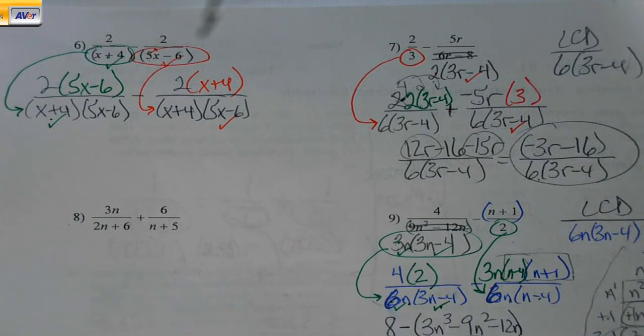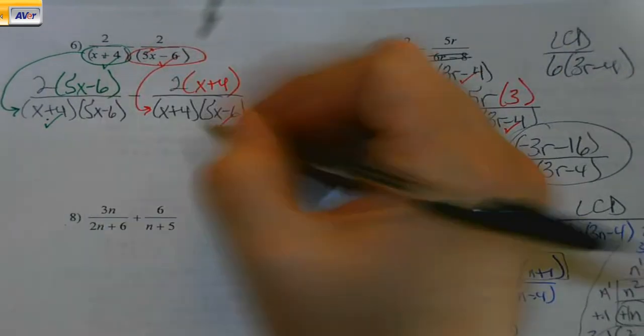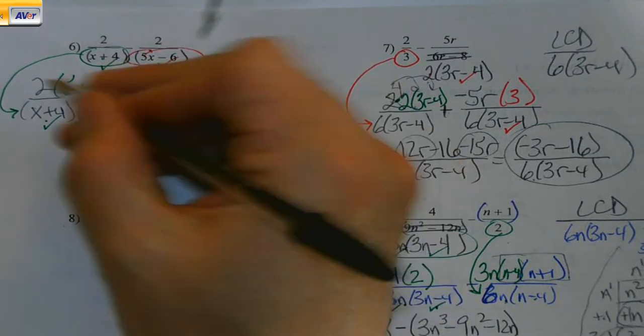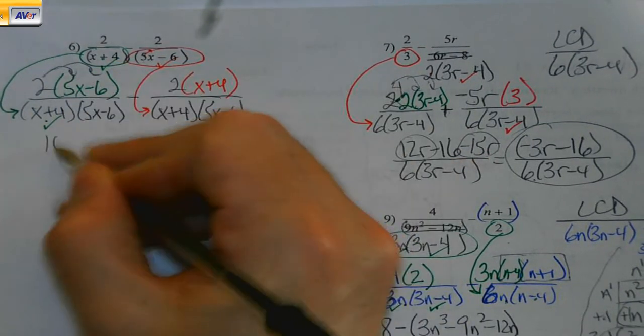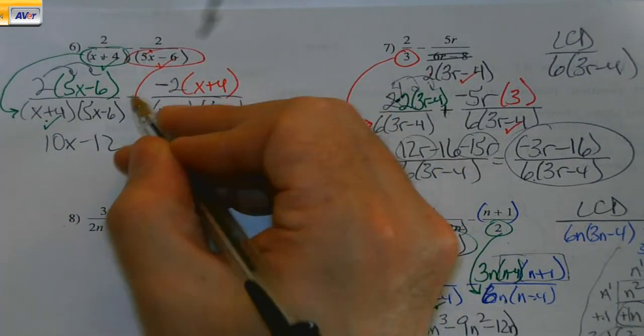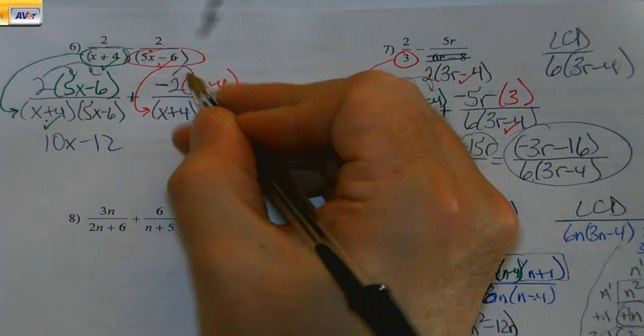Now, this part now, and again, this is not an equation. Do not cancel out the denominators. Don't reduce stuff. When we have an expression that we're simplifying, your job is to simplify the numerator first. So until you've done your distributing, be careful. This is a minus. We've talked about moving that up to there and distributing.